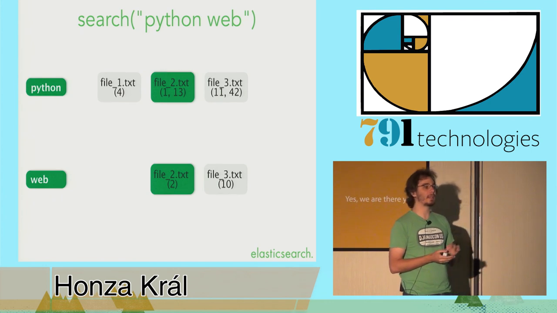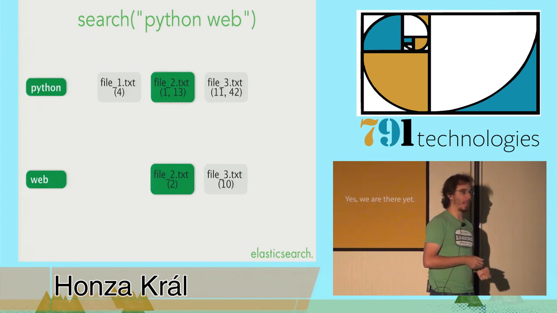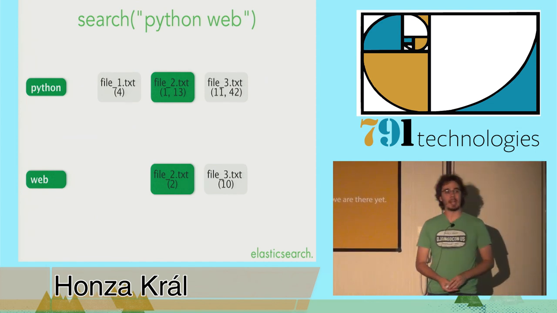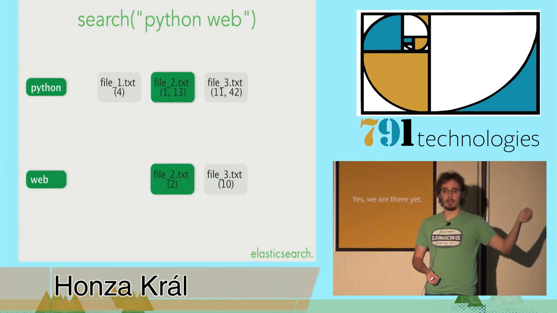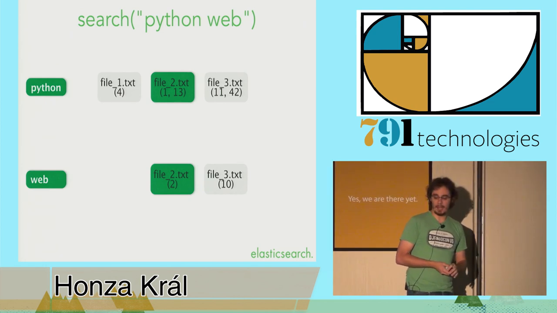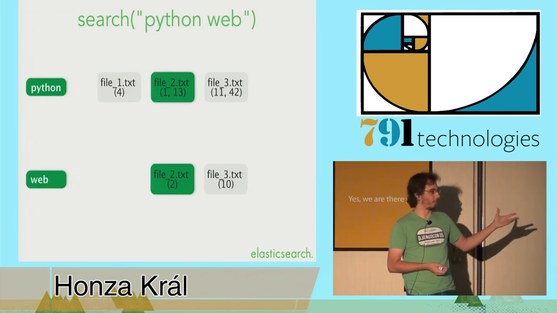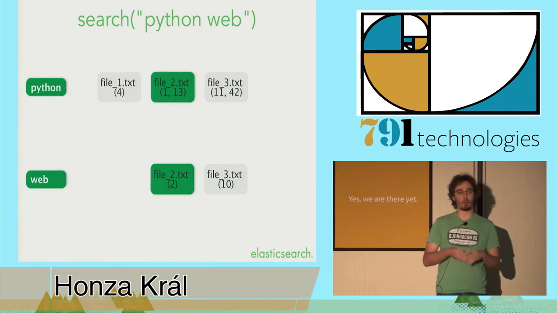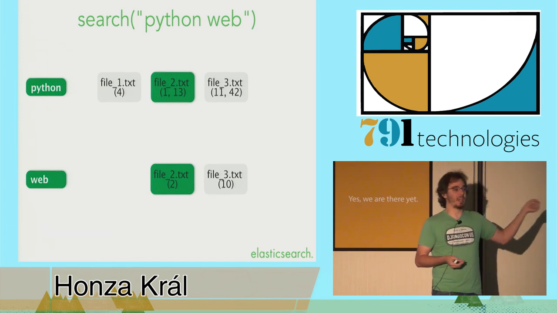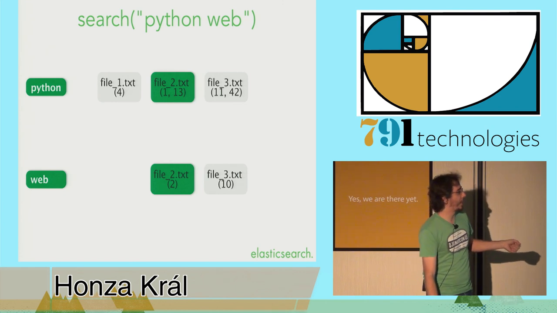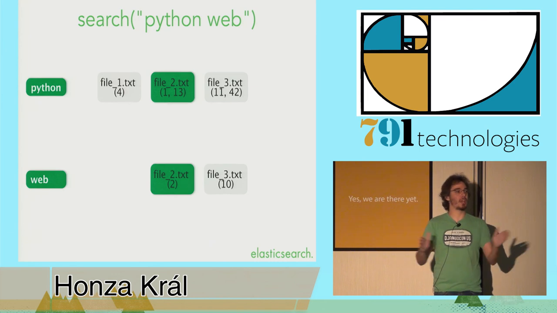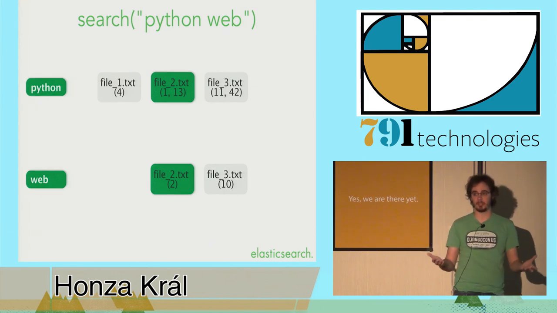So even though I'm only indexing individual words, and when doing searches, I don't care how big the documents are. I go for the words directly. So it doesn't scale linearly, it scales much better. And just by adding more information, you can even do searches across words and even search across relations. So you can immediately see that the offset doesn't have to be one. I can, for example, say Python followed by web, and there should be at most 10 words in between. So I can do proximity searches.